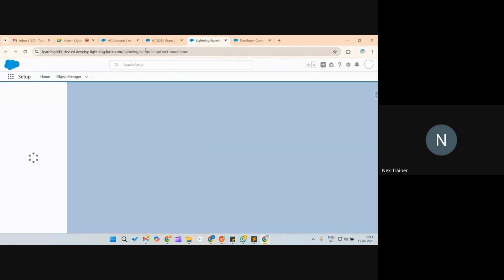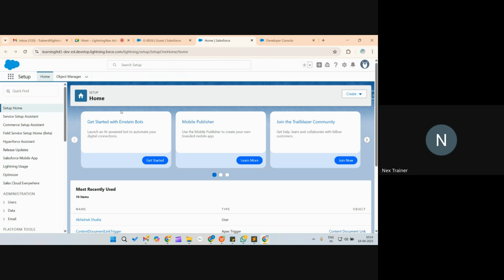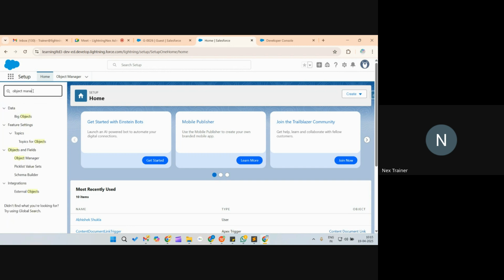Scroll down a bit, and either you go to Object Manager here, or you can search for Object Manager here also. These keywords you need to learn, because mostly all admins remember those. You need to know where you will find which setting. That's the important thing for admins.